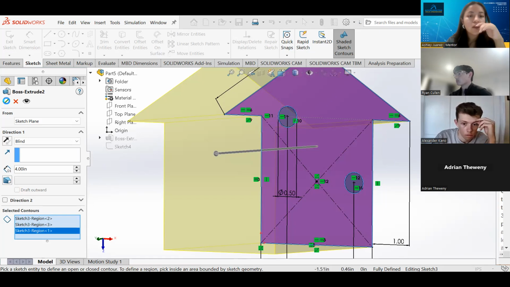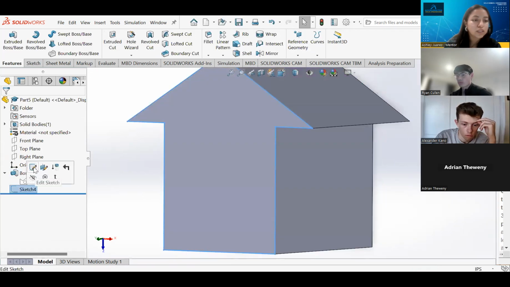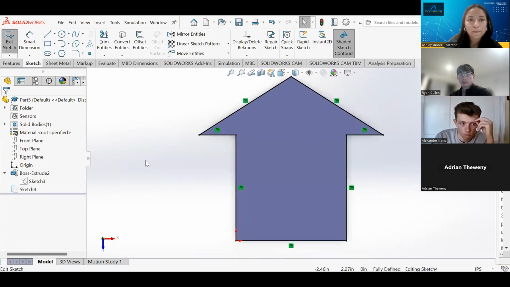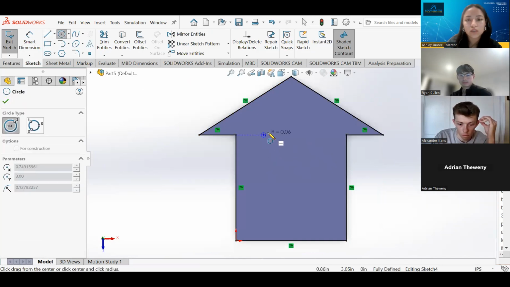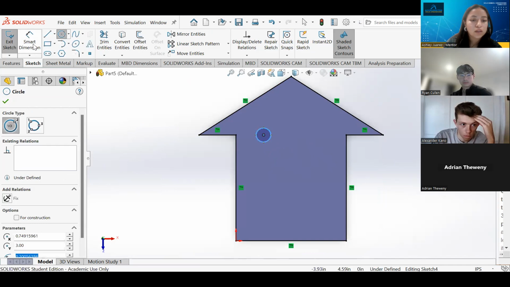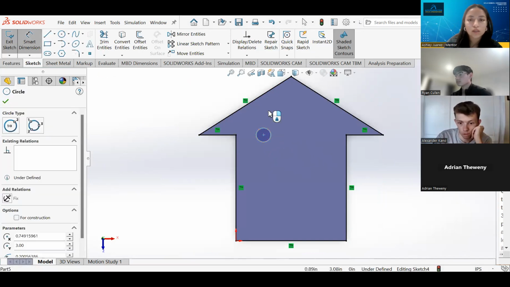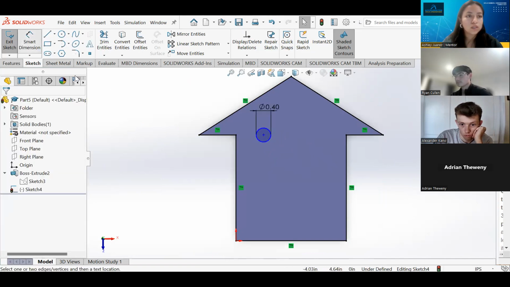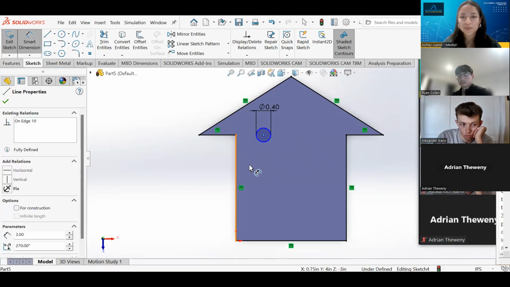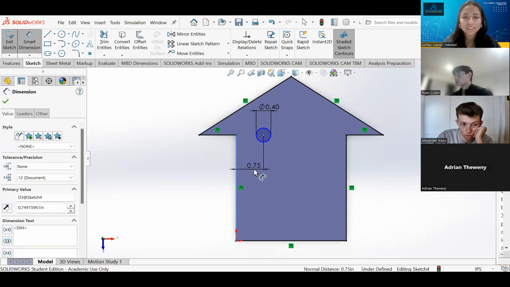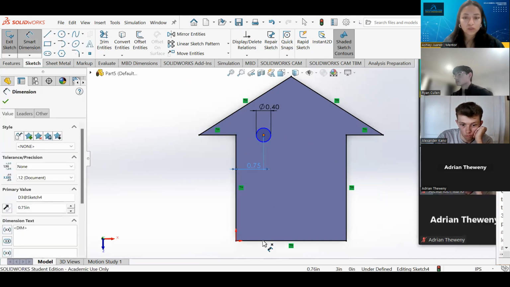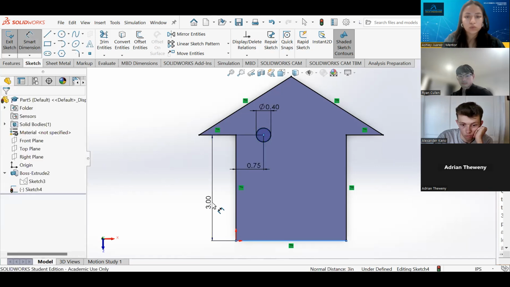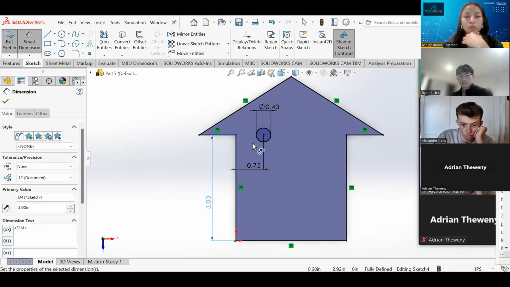I'll circle back with you on that one then. Okay, going back to the sketch part. Really quickly, let's just say I want this circle here, right? This thing that I originally had. Okay. 0.4. Fully sketching it because I don't want to make the same mistake again. Three inches. Okay. It's fully sketched now, right?